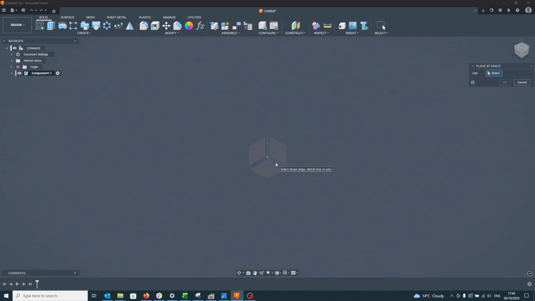We will select this axis and choose the angle. Let's say we choose a 15-degree angle. We will say minus 15 degrees.